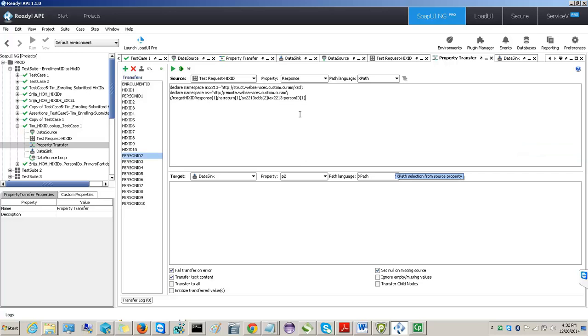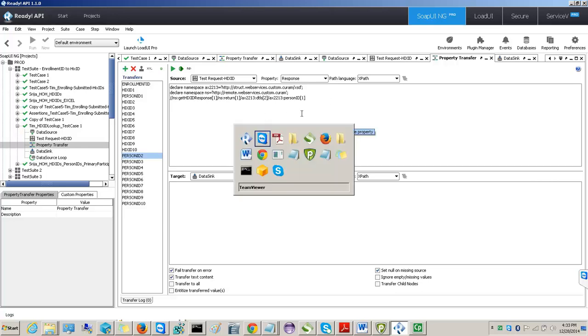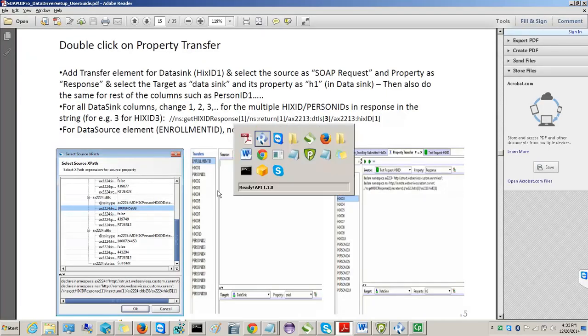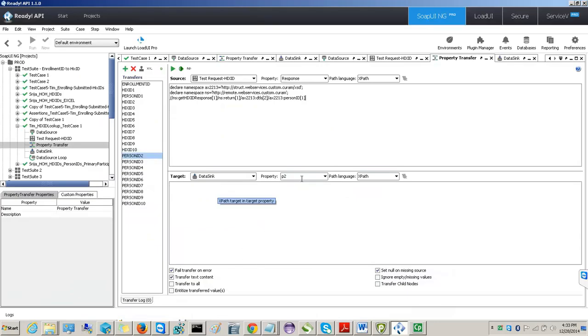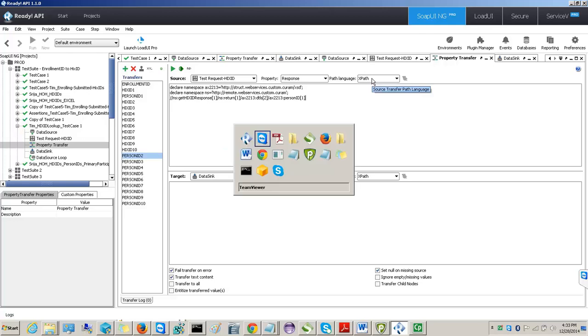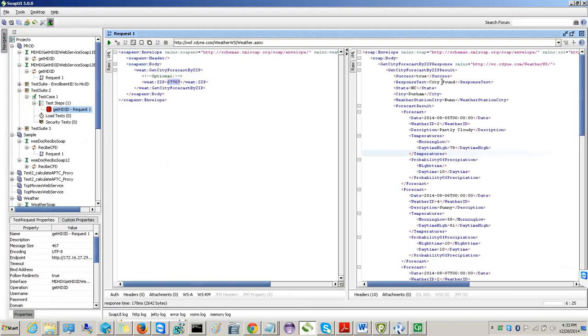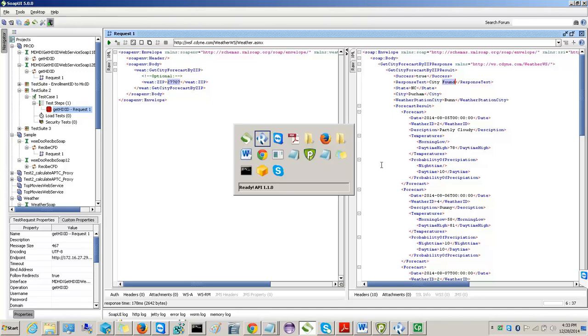Okay, so let us continue. Once he comes back, I can explain later. So you got right, what we are missing here? We are missing the way to put what XML. Basically, what we did not tell the tool to do is take this particular element, for example this one, city, from here and put it into that particular column. Instead it is taking the whole XML and putting it into the particular column of the data sync. So we have to specifically tell it. So that's what I'm trying to figure out.